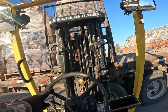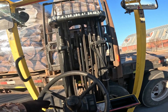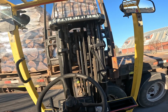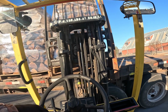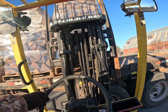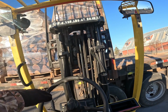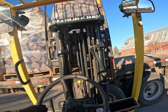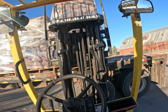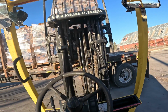Halfway done, and I will tell you that it has gotten easier. Except some of these are really tight, so like this one is already hitting this pallet over here, so I got to slide it to the right a little bit to free it up. If not, when you're pulling back, you can actually yank that other pallet right off the trailer, and we don't want that. I don't want to be picking up splits from the ground.